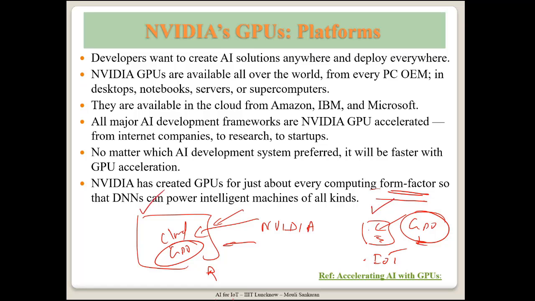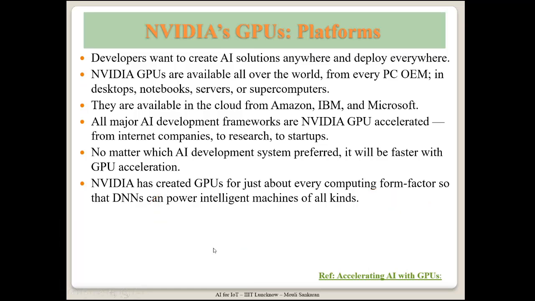It is the same as Intel's processors. You have processors running on embedded devices that run Intel architecture instructions, whereas supercomputers and big multi-core processors also run Intel instructions, but they are different. They are meant for different purposes and they consume different power. The same thing is done in GPUs also.